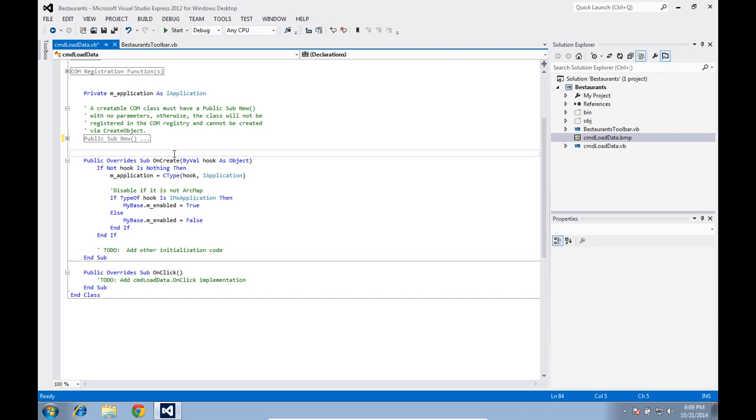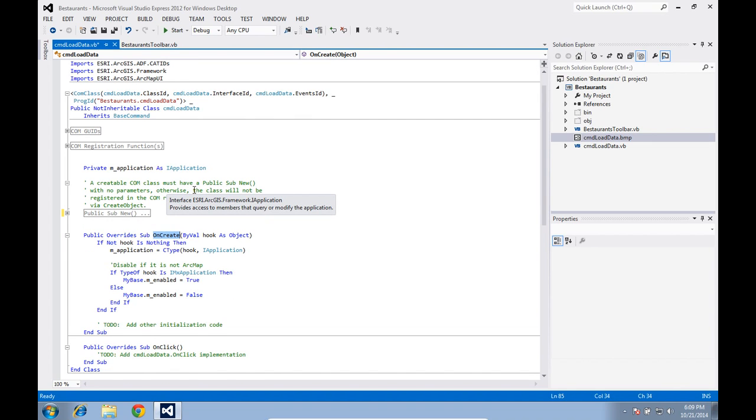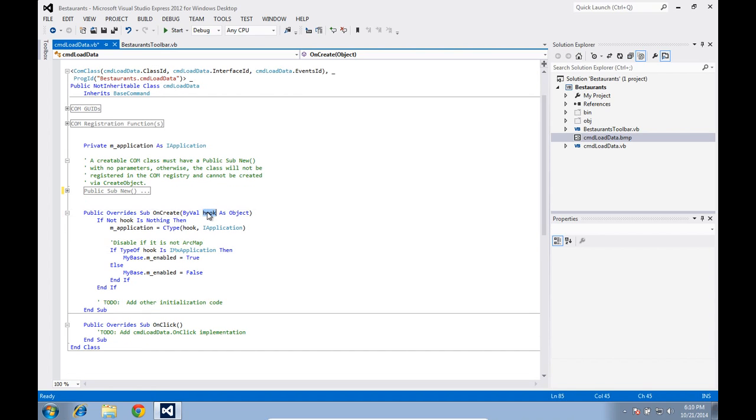Let's give them to me. So it makes a huge loop through all these commands, and since they all implement the same interface, it will call the OnCreate method on each and pass the hook. The hook is the application. That makes sense, right?